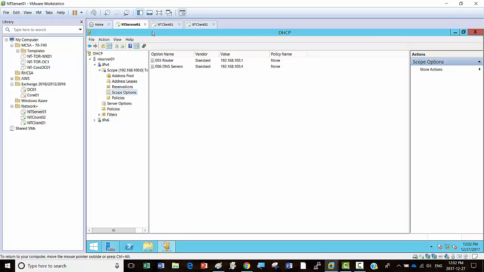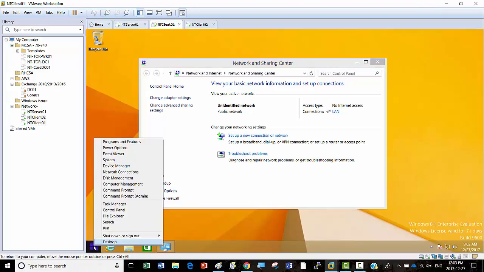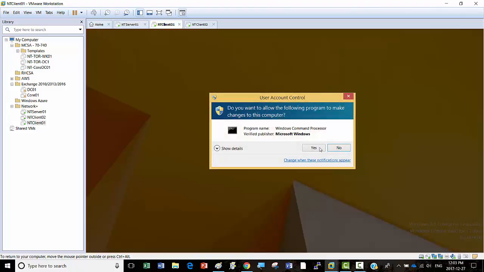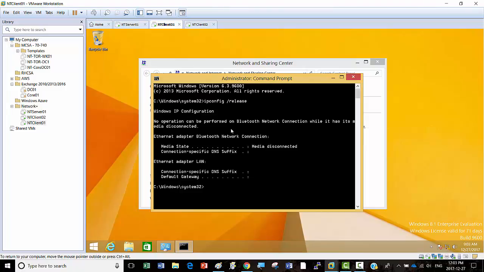Now if we are making these kinds of changes and we want our client to get them immediately, then we need to issue some commands on the client side. If I right click on my Windows icon and open command prompt, what I typed for Soika is ipconfig /release, and I'm releasing the IP address.